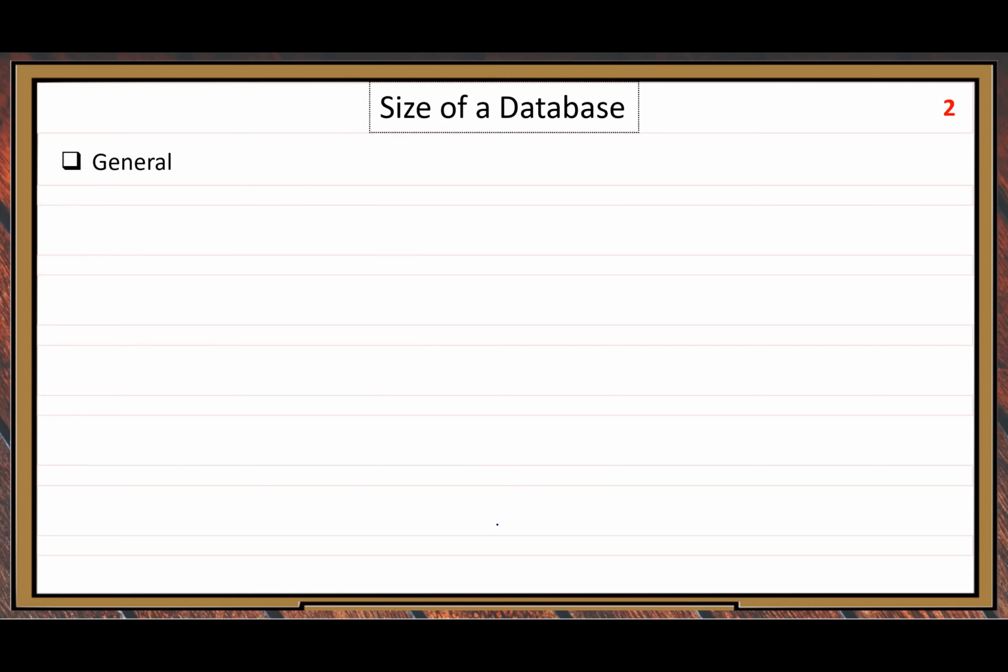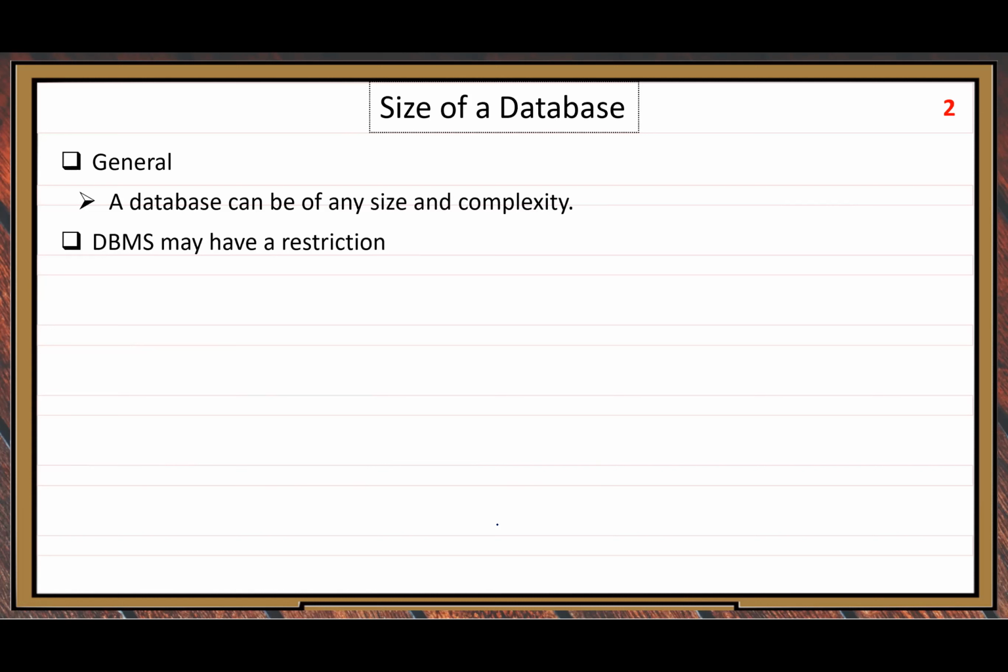So in general, there is no limit. A database can be of any size and complexity. So no limit on that. But you know, there is a real life resource limit, right? That's another issue, but not the database limit. Resource limit is different from the database limit. But a DBMS may have a restriction.